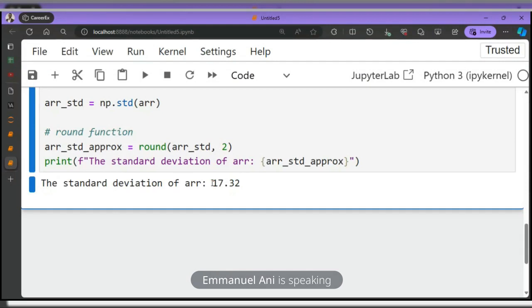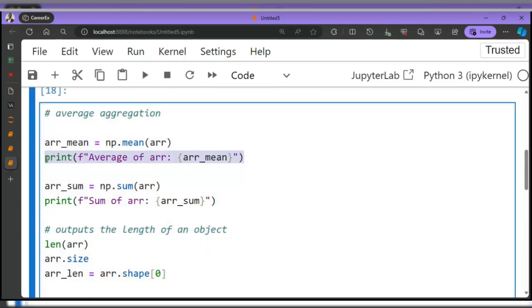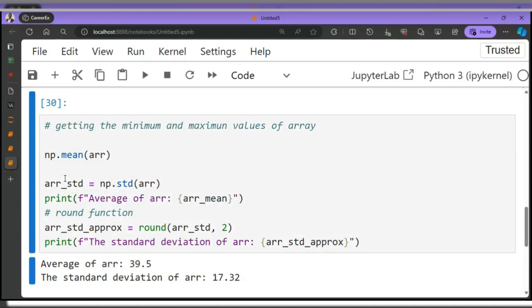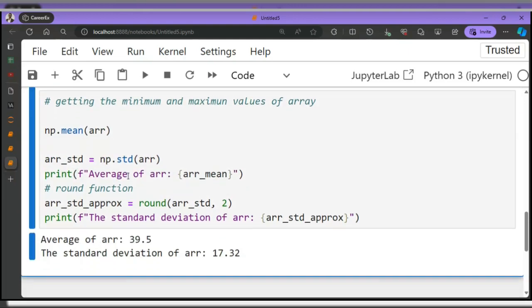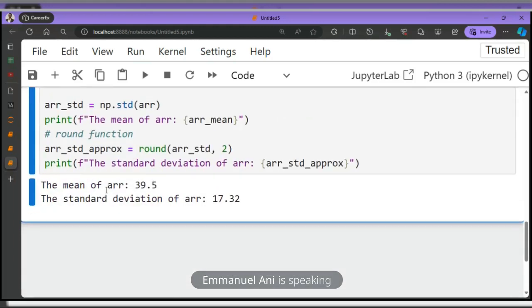17.32. What does 17.32 mean? It is how the data is spread from the mean. Remember we said the mean of our array is 39.5.